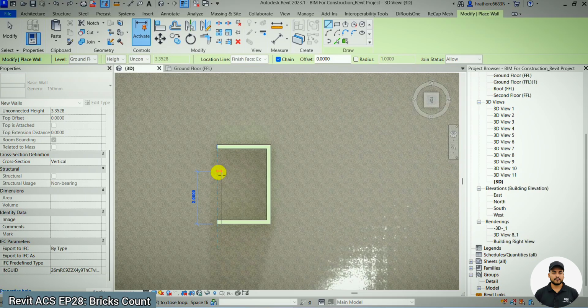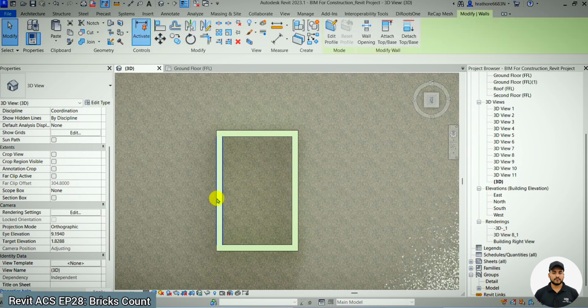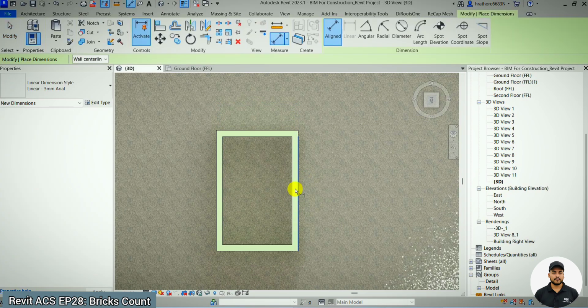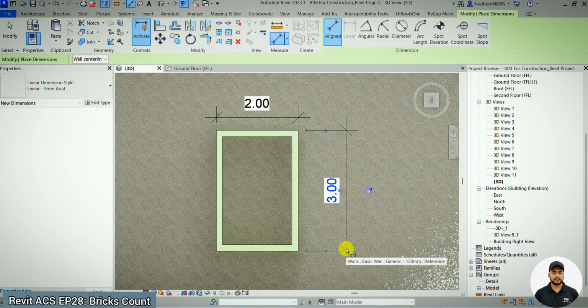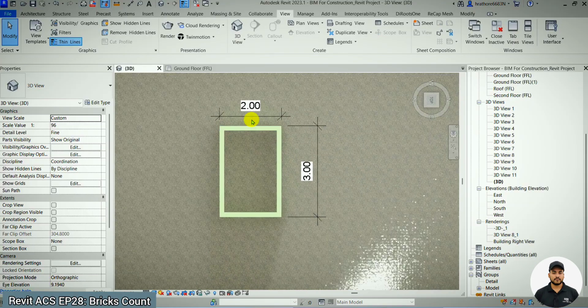So I have created this room, 2 meter by 3 meter. I am keeping the exterior side of this room at 2 meter, and the length of this room is 3 meter.